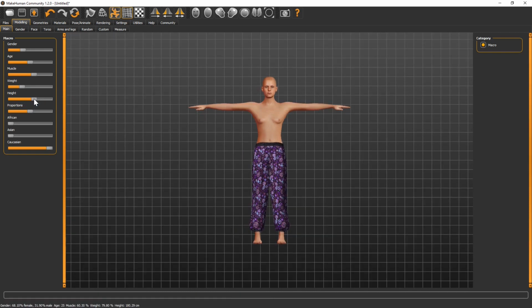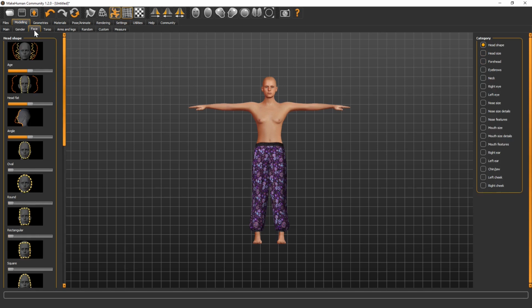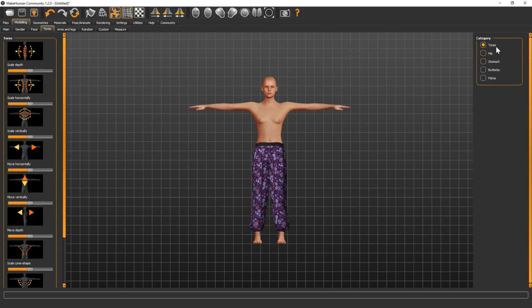The remaining tabs under Modelling are fairly self-explanatory. Gender. Breasts. Fairly obvious for a female character, so I'll leave it at the default values. And where it says genitals, it means the male variety, which is irrelevant to my female character, and all my male characters will be clothed, so I'll ignore this too. Face. Many tweaks to the face shape and features can be made here. It's a matter of playing to get what you want. I'm not going to waste time in this video showing you all the tweaks I'll be making to the face for my model.